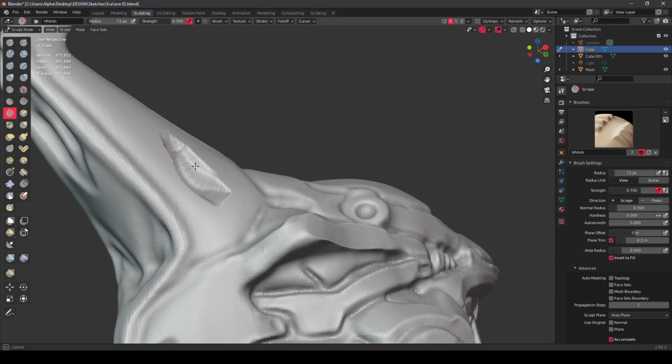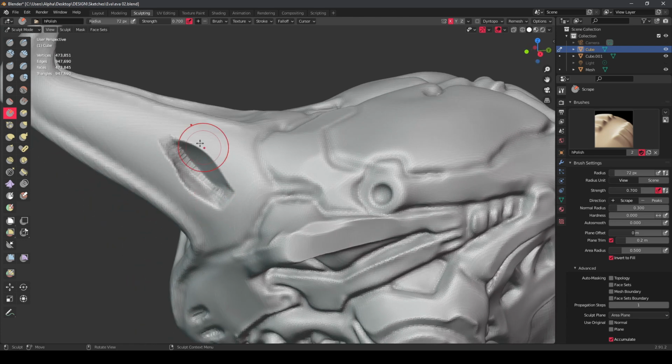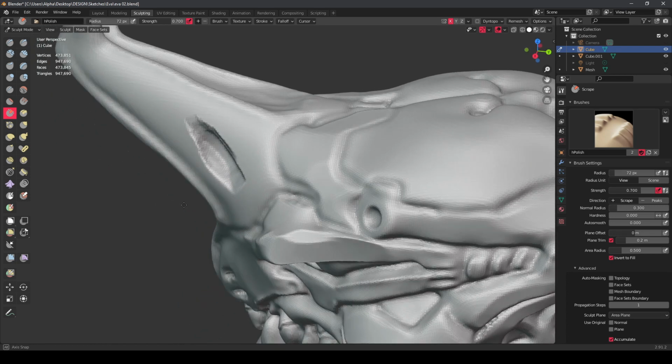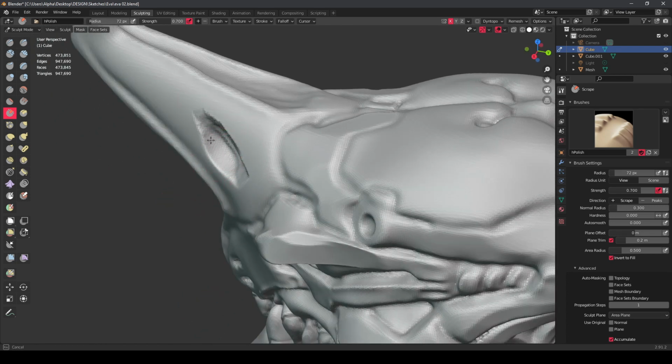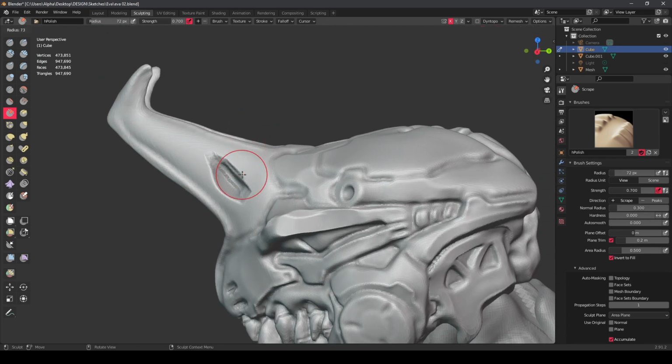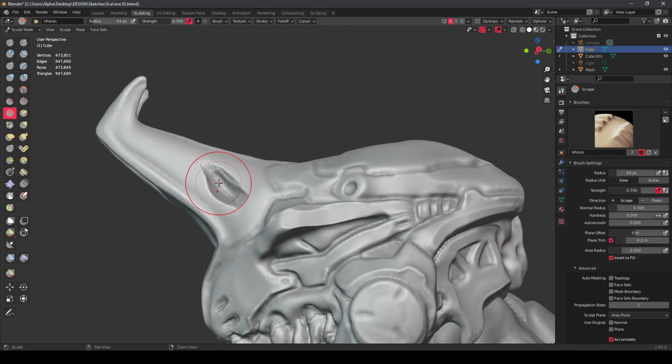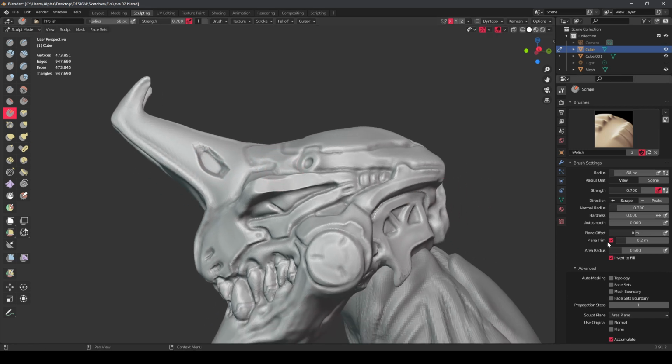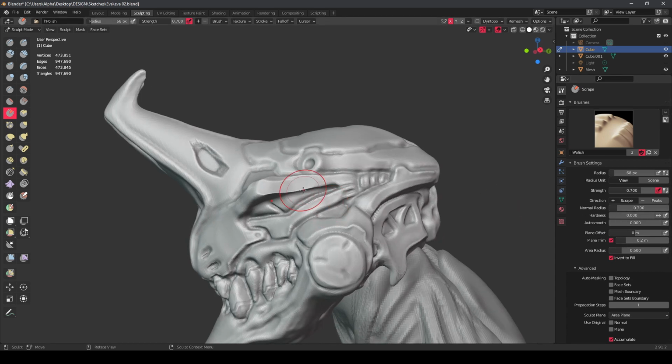And hPolish. And it's not exactly like ZBrush's hPolish. It does curve a lot more. I'm not entirely sure why. There's probably some sort of setting I can adjust to make it nicer. However, fill also seems to work just fine. So the reverse effect, that works great. Don't have to worry about that one. But yeah, that's hPolish. Just plain trim and reduce the normal radius a little bit.